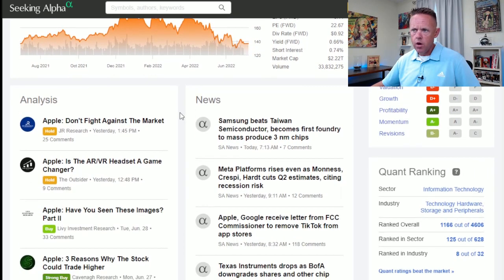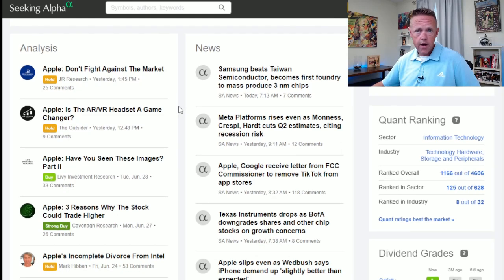Okay, now right off the bat, one of the things that I probably use the most and find super helpful is the Seeking Alpha news desk, as well as the article analysis. The analysis comes from different authors. There are plenty of different stock market platforms out there, and I think some of them get pigeonholed into one view on the same stock, whereas Seeking Alpha is more or less a community, and you have folks that write their own articles and opinions. Those people are typically financial advisors, stock research analysts, people who run their own firms and newsletters. They come on here to write about stocks.